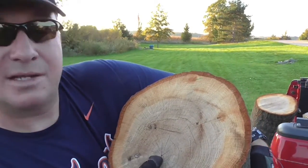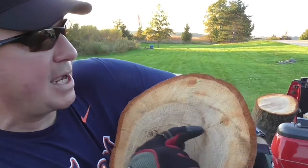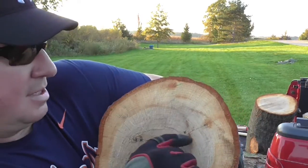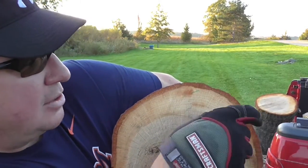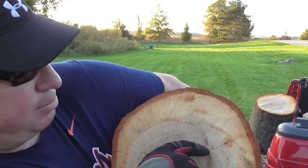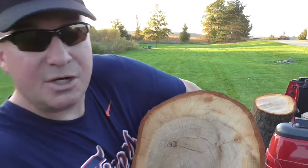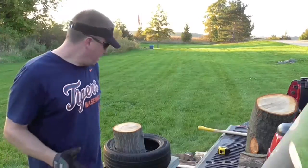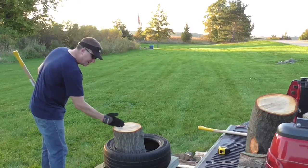If you look at this, here's the center of the growth rings. Right here it's highly compact on one side, and over here the growth rings are spread way out. You may have seen where I hit it with a hookaroon, but right there I got a natural crack going. My best bet is to hit right there, trying to split it open that way. I can see it's kind of splitting off that ring, so I think if I hit that it may pop this outer section off.